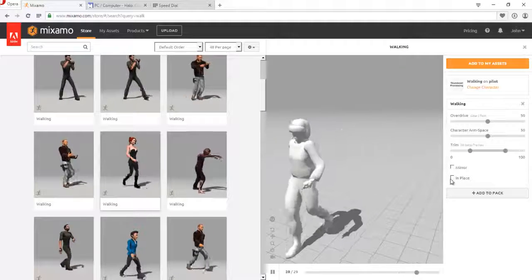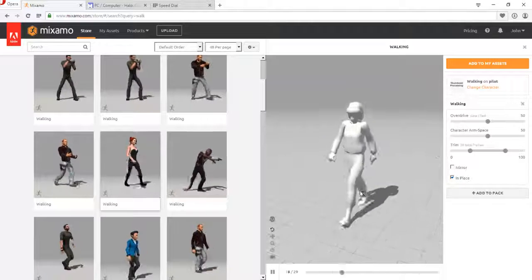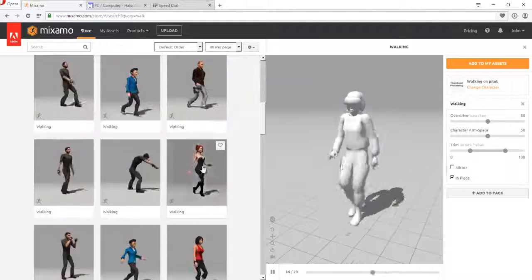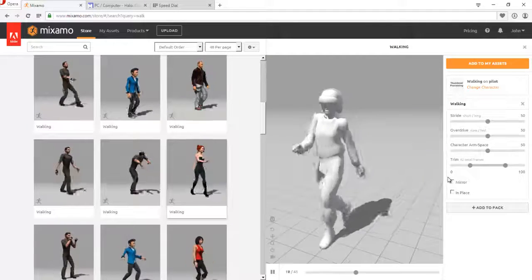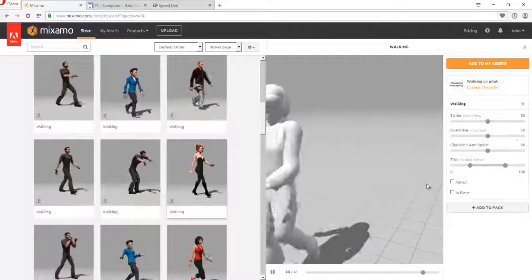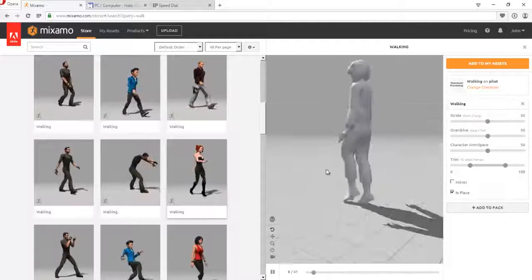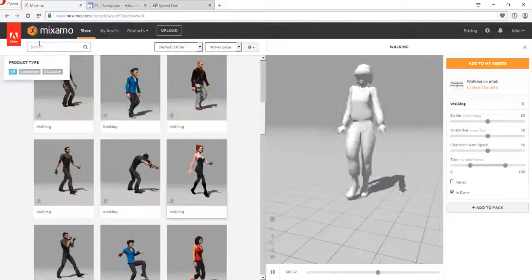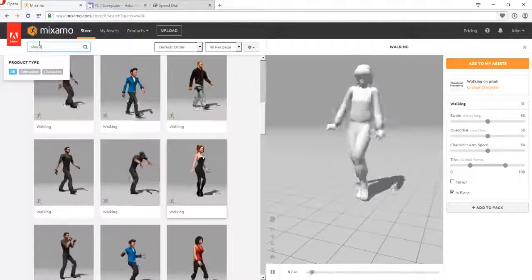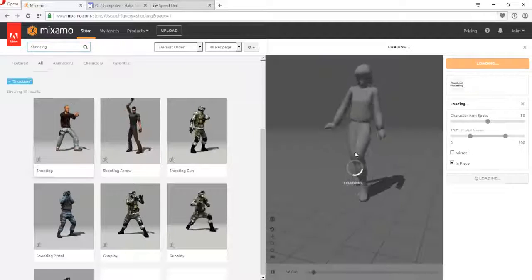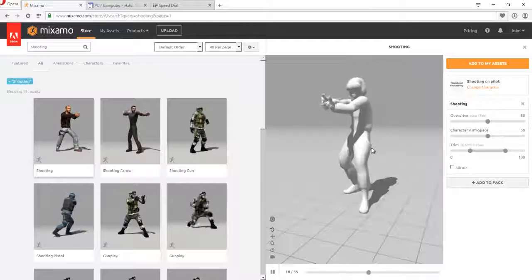Let's do a walk, and we can do it in place so that we can see what it looks like. Don't think they'd actually be walking like that, but you know. And we can do, so we say she has a gun and she's shooting. We can put an animation to that.